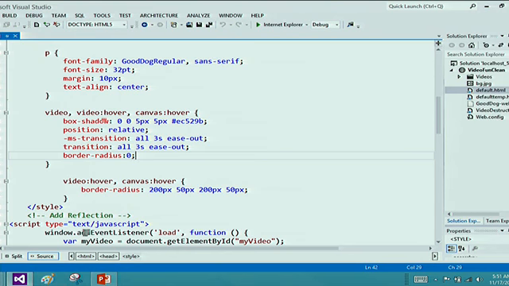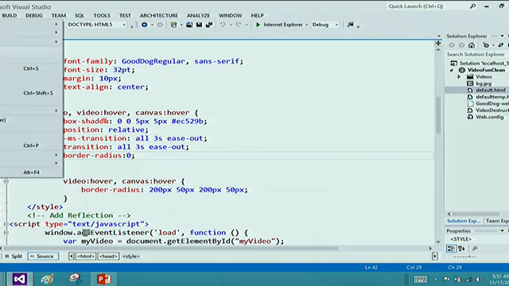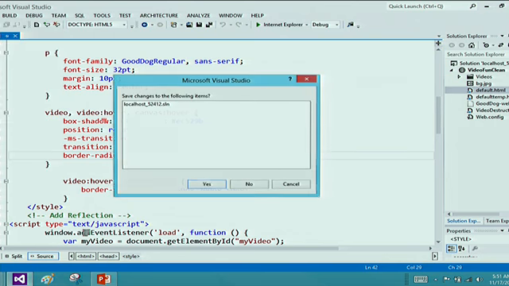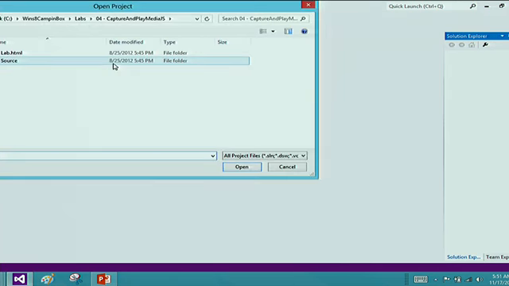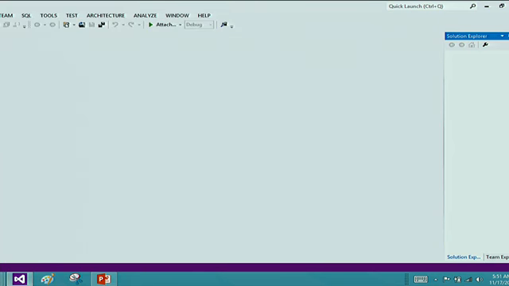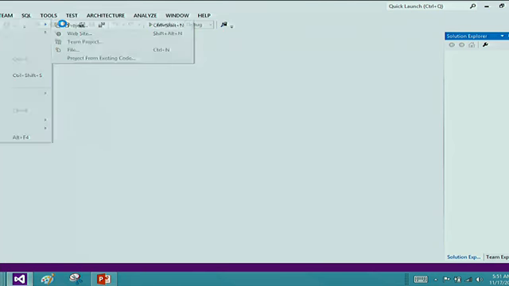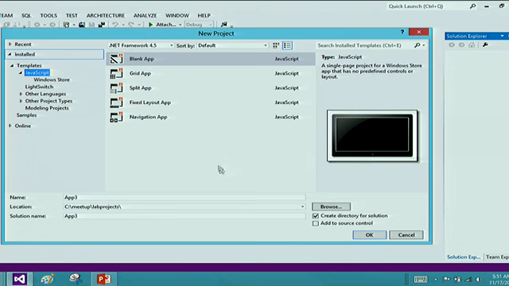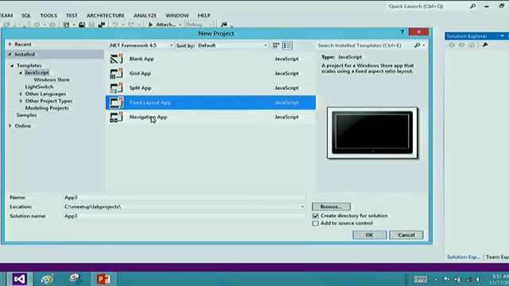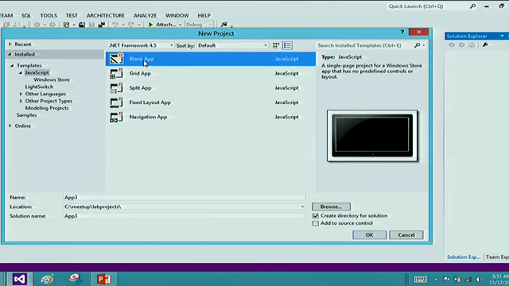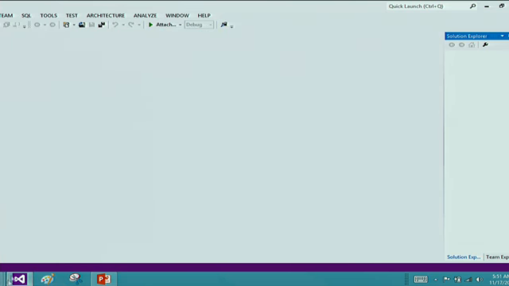And okay, so I'm going to do something pretty brave. I'm going to close this web application. All right? It's a web application. I'm going to create a brand new Windows 8 project. Oh, sorry, not open. Create new. And then Windows 8 provides a lot of templates like blank, grid, split, and so on. I'm going to choose something very simple, just called blank. Nothing is there. Create this project.